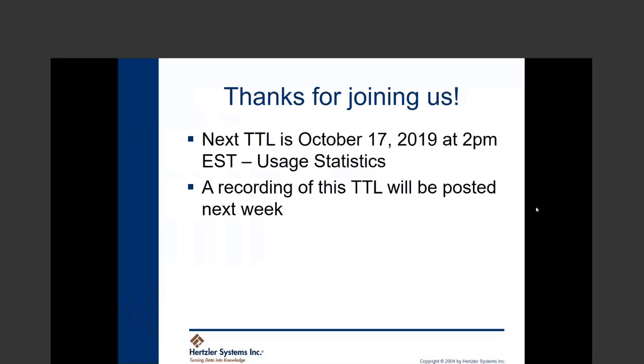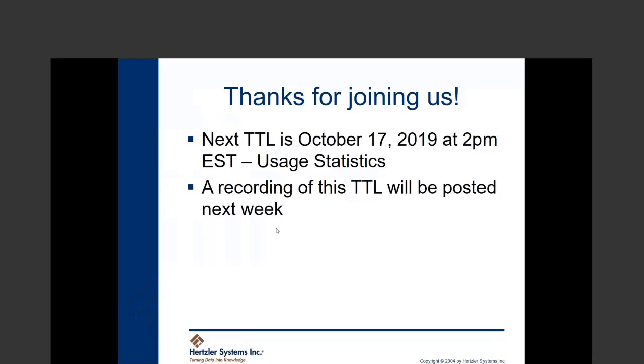As you see there, our next Tech Tips Live is October 17th. We're going to be talking about usage statistics, and we have been collecting anonymous statistics from users who have opted in about what parts of the program you're using. And we are going to present some information about how users are using the software. I think we'll have some tips about where we might see some places where people could benefit from using another avenue or some other features, maybe some new ones.